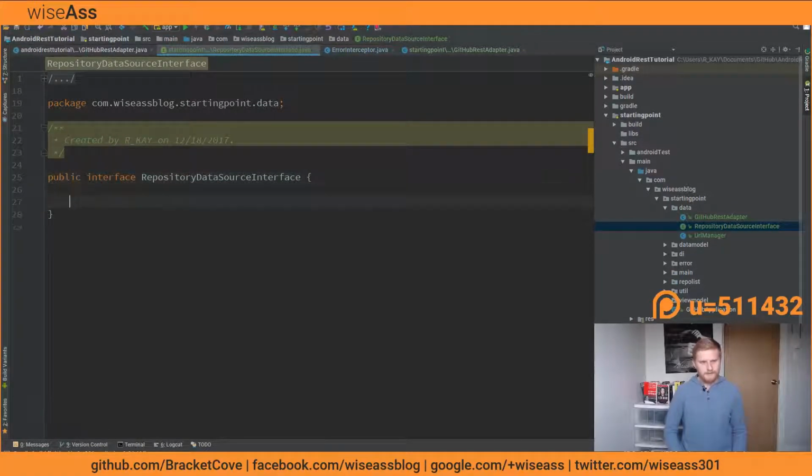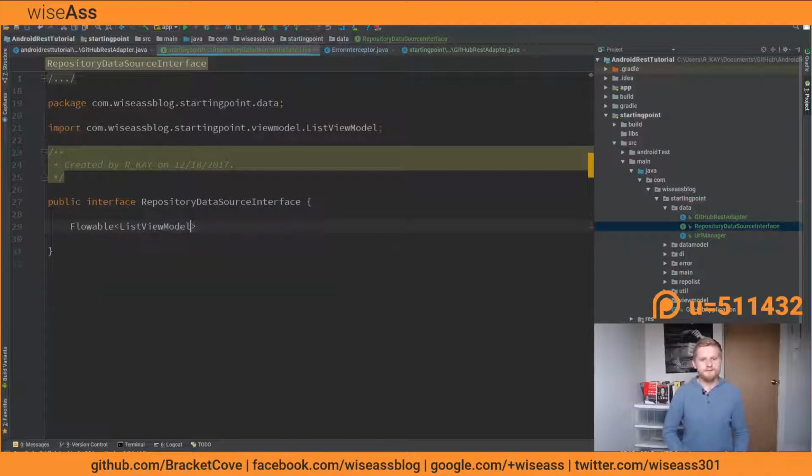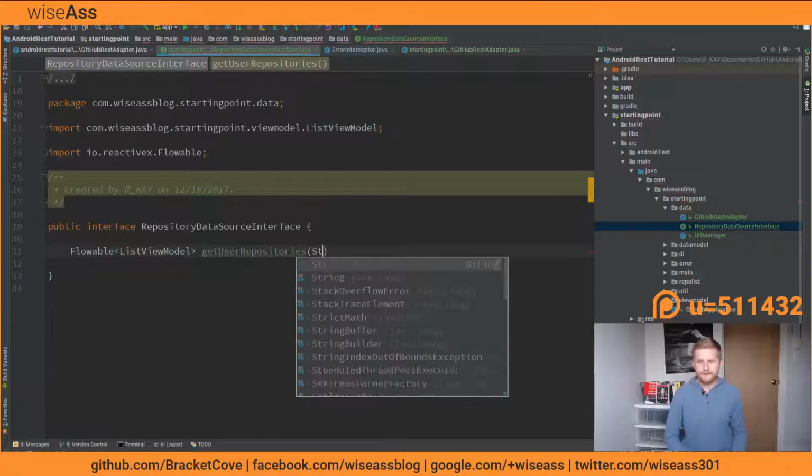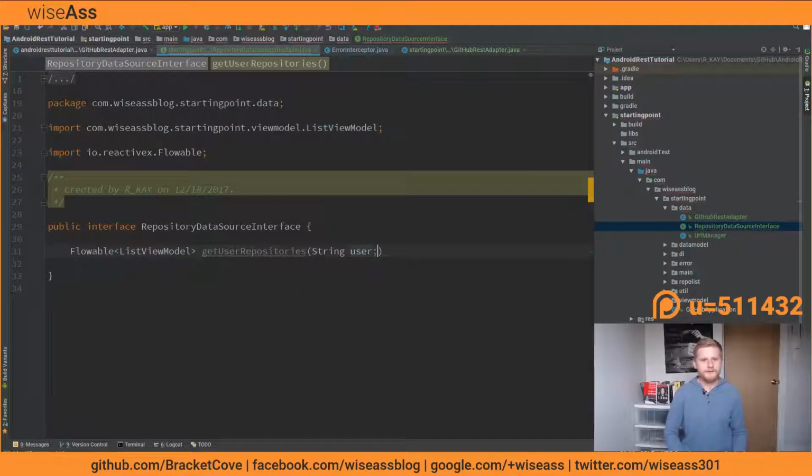So, this is kind of an involved class to write. This is the start of our RxJava 2 stuff. So the first thing we're going to do is type Flowable list view model get user repositories, and that's going to accept a string user. If you're not super familiar with interfaces, I do have a big long video on Java interfaces, so go ahead and check that out.